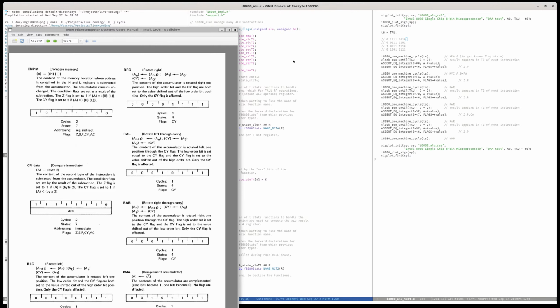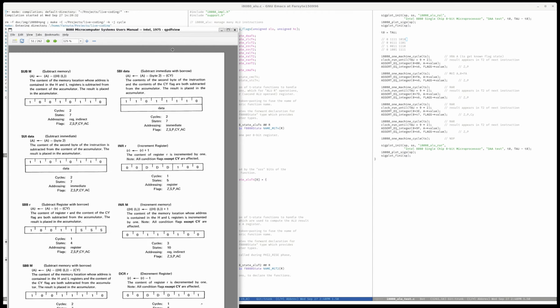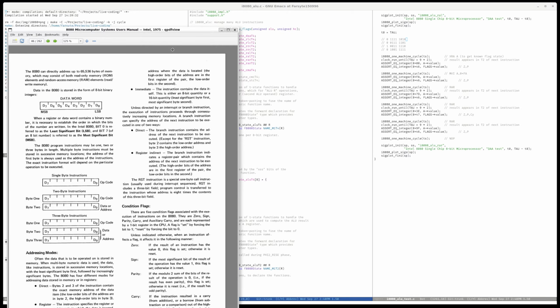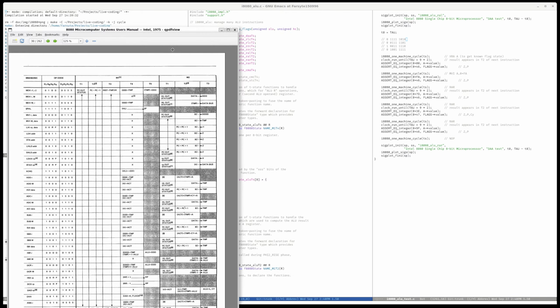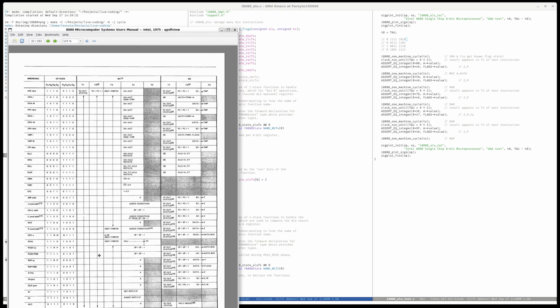CMA. CMA complements the accumulator and does not touch the flags. And it is here. So the whole thing happens in T4.